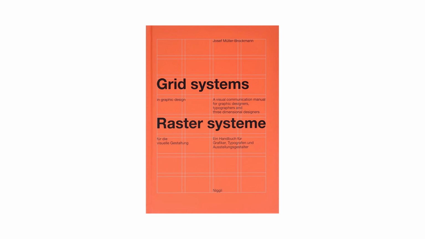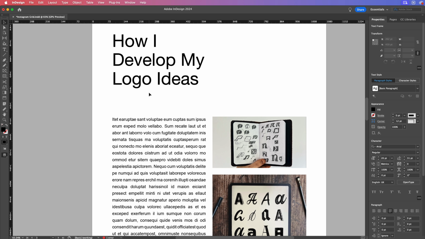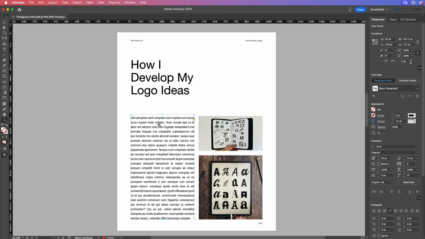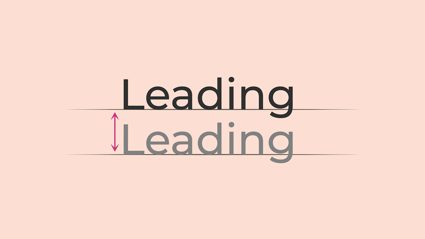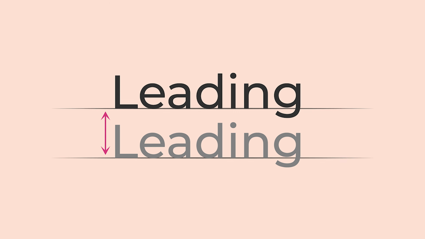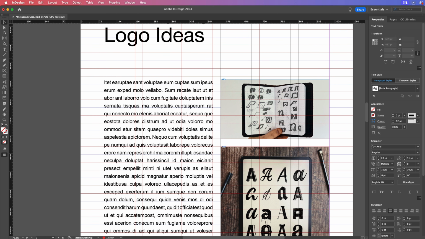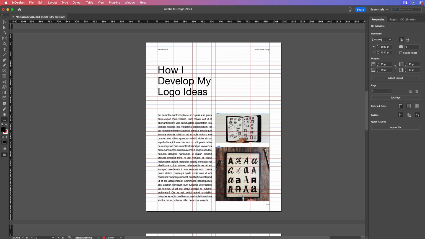Generally speaking, there is a book called Grid Systems, which talks about the sizing of type. If we have a column, there should be between 7 to 10 words per column. And by having 7 to 10 words in a column, on average, you can make sure that the reader doesn't become fatigued, they don't get tired, that they're not jumping up and down the page when they're reading. So using that rule, you can actually work out the leading, which is the space in between each line of text, but also we can work out the size of the body text.